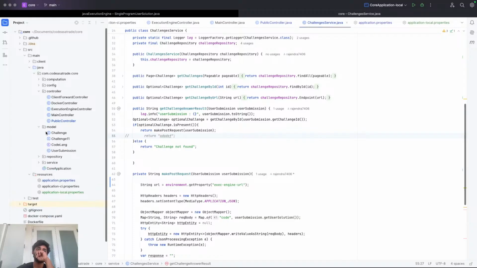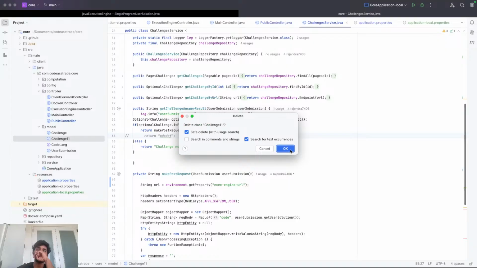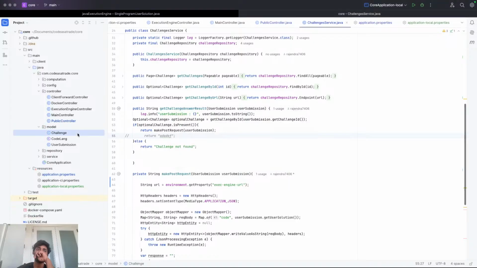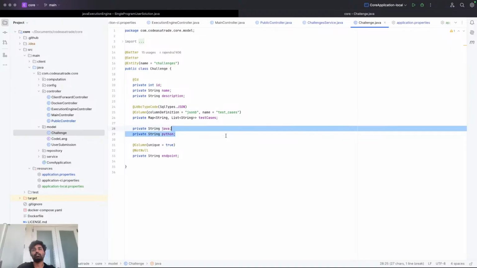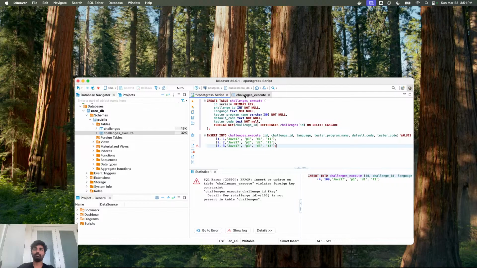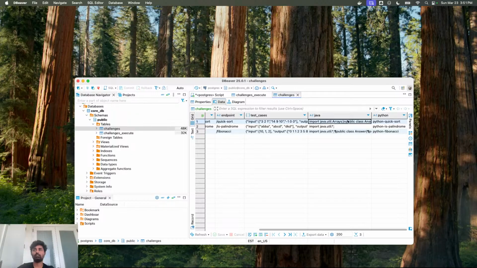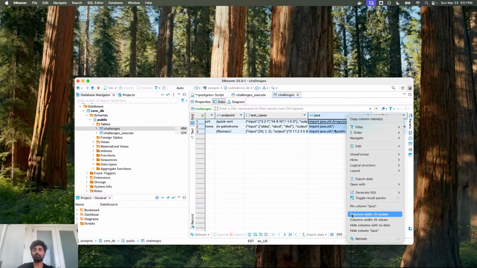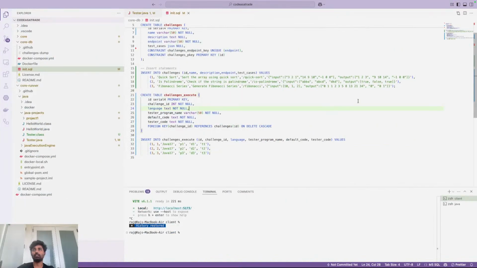In the model, in the challenge, okay, let me just delete this. I know what is the challenge. So we are removing these two. We will be removing this column. Oh yeah, I already did it.